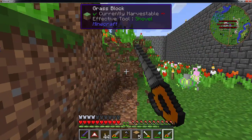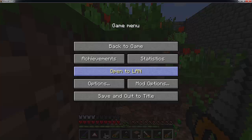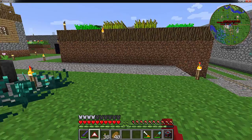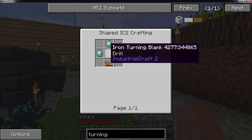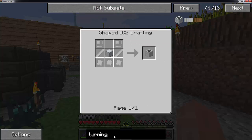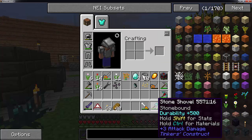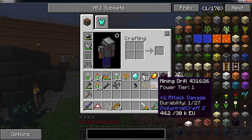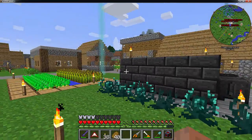I am just going to pause quickly and drain a bit of the power out so you don't have to watch me mine every single one of these blocks. I just checked and realized the recipe for this has actually changed to use this iron turning blank, which uses this turning table - we are not going to be getting into this today. As I was saying, the mining drill will work at tier one - it will mine everything that an iron pickaxe will mine or lower, and it will last for quite some time.